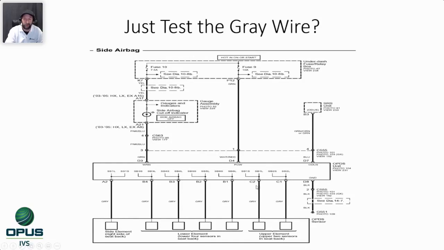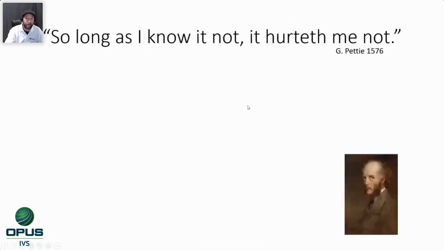If we had a failure, our options were replace the OPDS. Did that work? No, replace the OPDS unit. So we went from sensor to unit. Did that fix it? Of course, after checking powers and grounds.